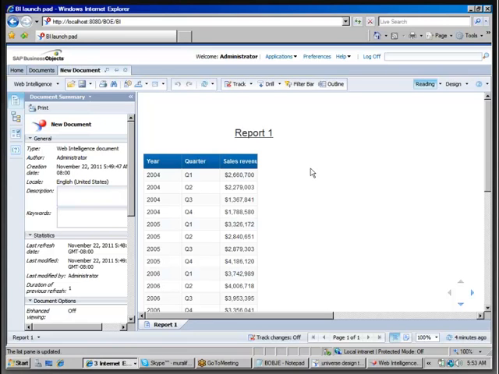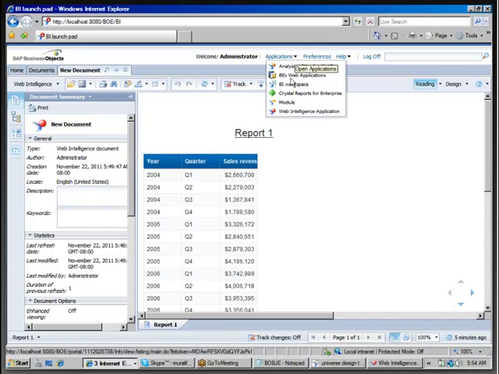Sir, can we create the reports through BI Launchpad? Yes, we can create still. Here when you see, you have applications, right? Here you can use WebI Rich Client and all. The advantage with R4 is, in R3, with InfoView, you can create only WebI reports.